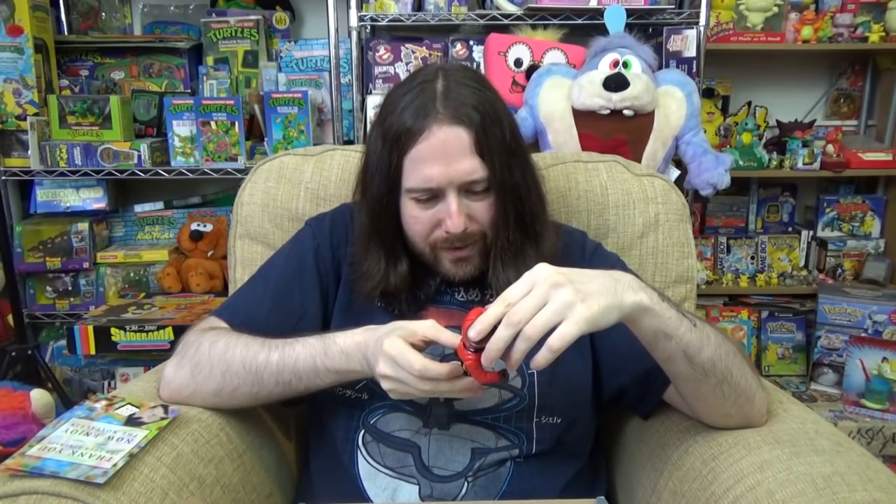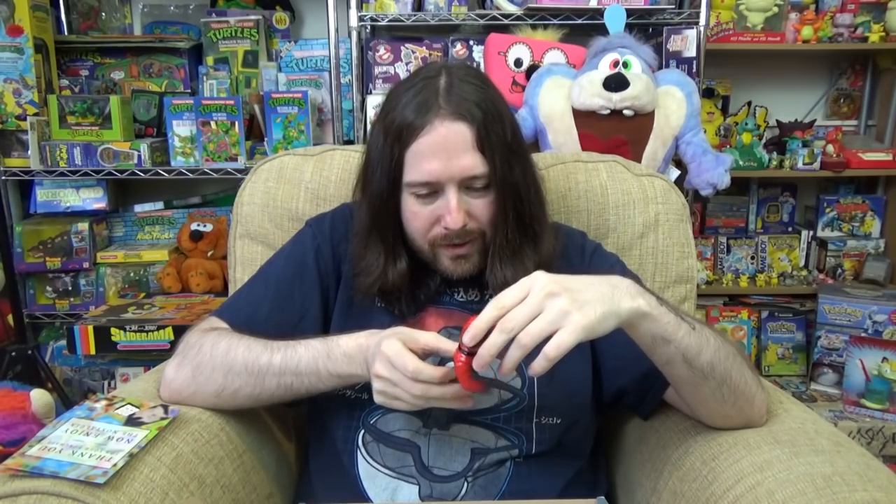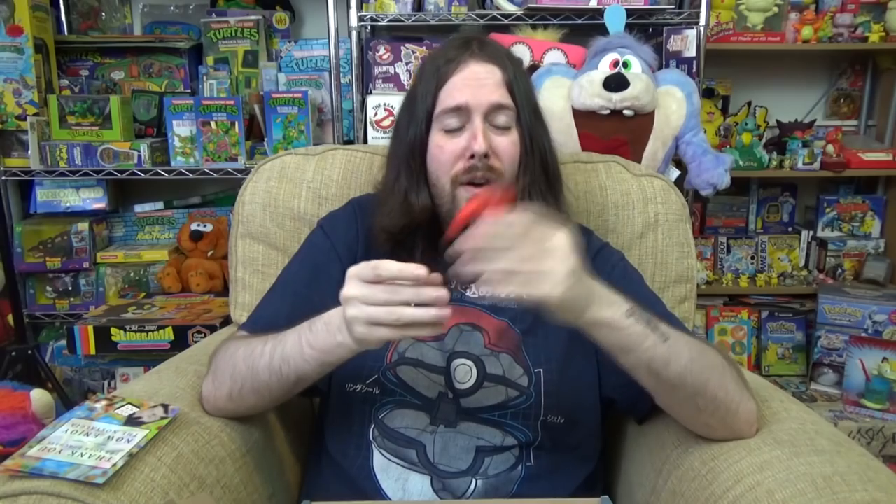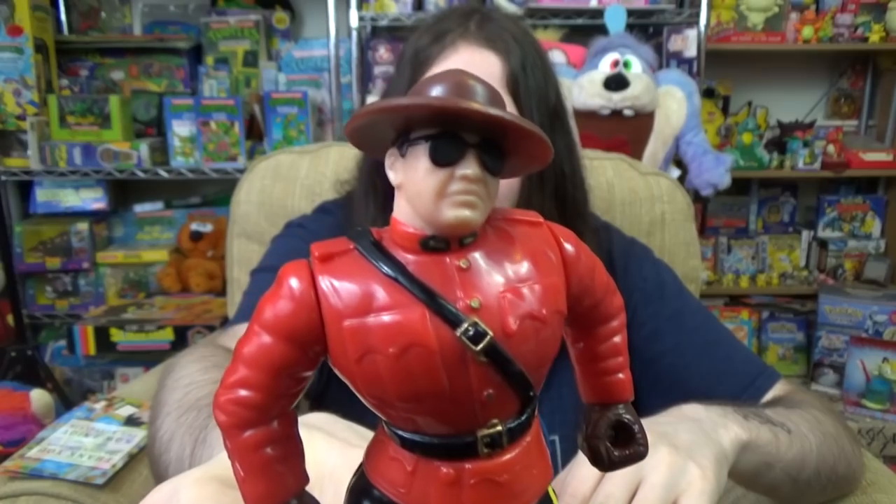I'm sure either I had this or a friend had this, but comments below - my mind's gone completely blank, his name's probably something really obvious. There doesn't seem to be an action button but you can flick his arms like that I guess. I've hardly got any of these old school wrestling figures, I'd love to get some more and do a video on them. Is it just called the Mountie or something? I can't remember.